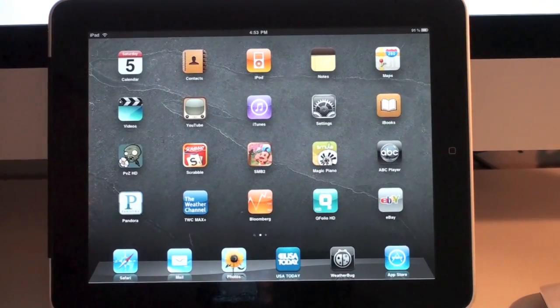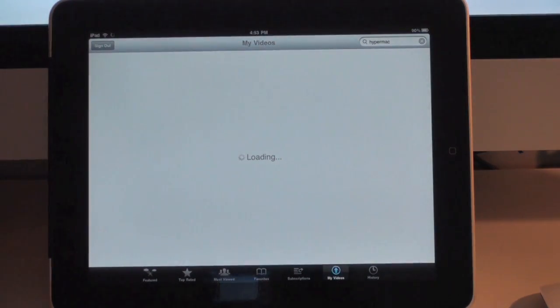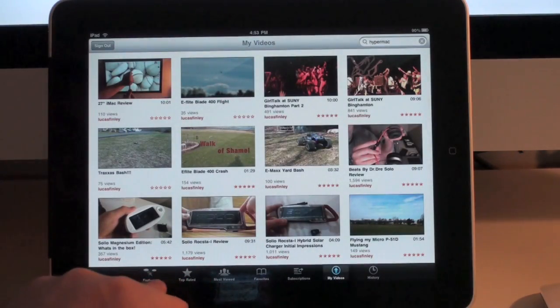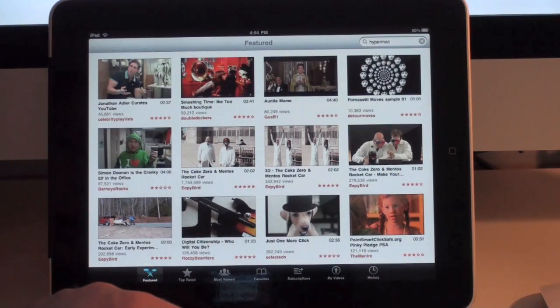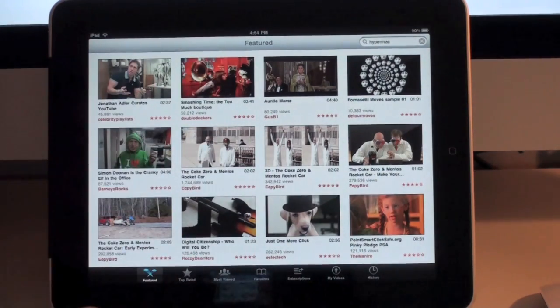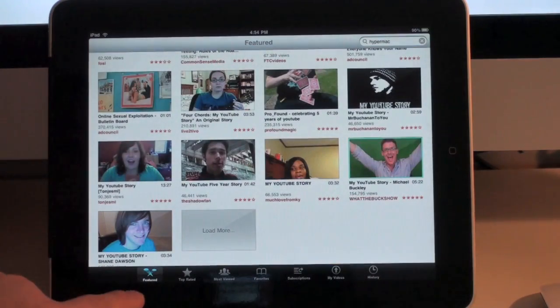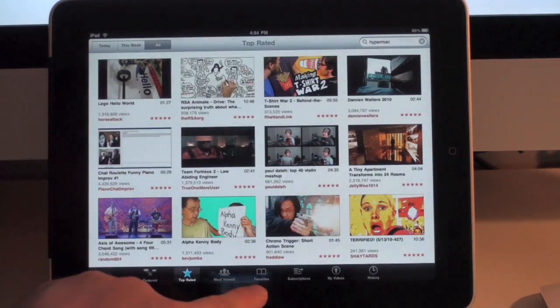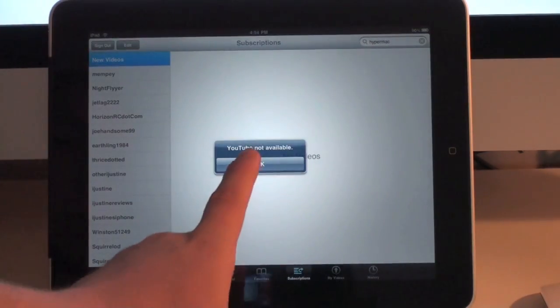My favorite app that the iPad comes pre-installed with is the YouTube app. So let's take a look at that. I really like how the YouTube app allows you to look at videos in a cool layout. You can look at featured, top rated, most viewed, favorites of yours, subscriptions of yours, which is pretty cool.